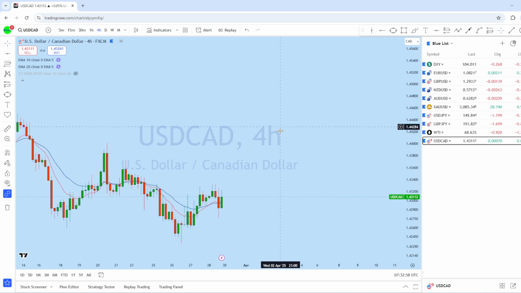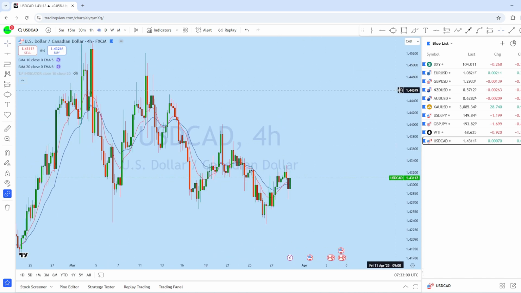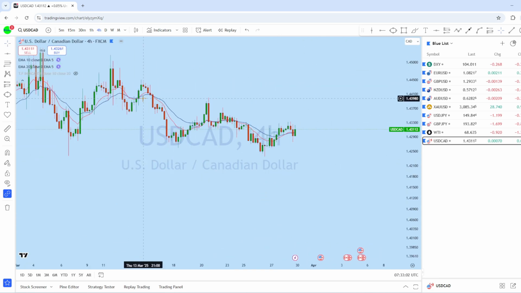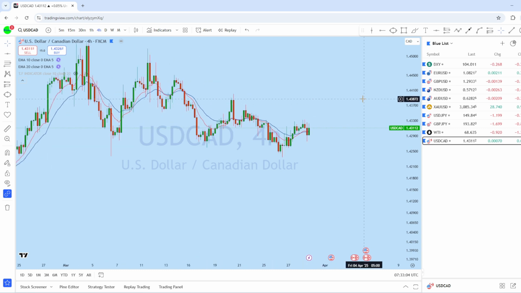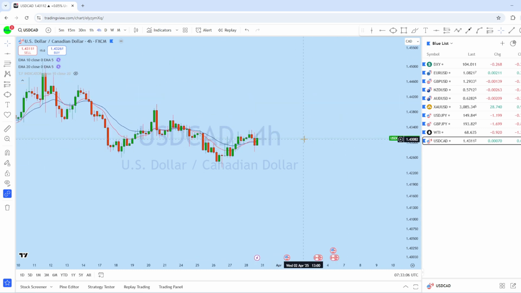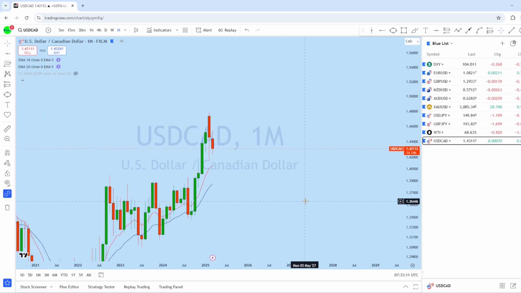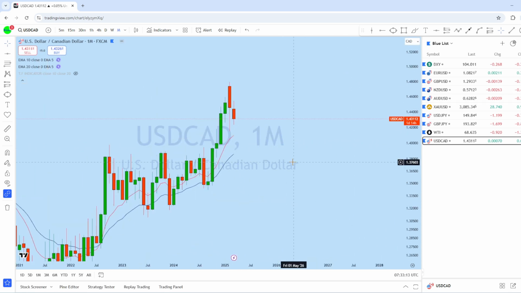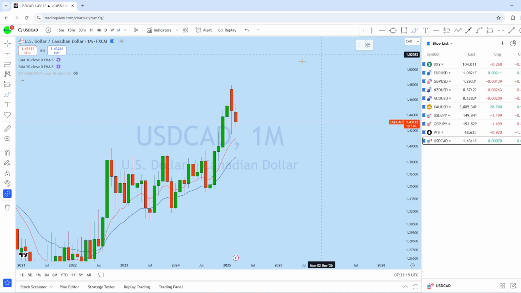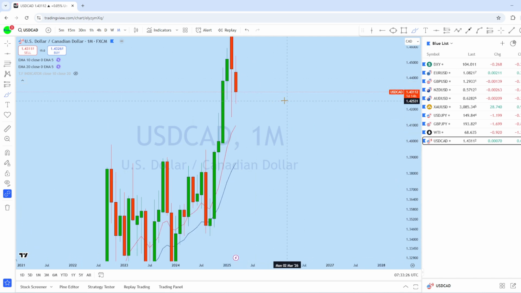Now looking at dollar CAD, and this is NFP guys, we can see dollar CAD has been sideways for quite a few days, but we may see a potential trend in this market with NFP. Looking at the monthly chart on dollar CAD, after this monthly bear candle with a long wick at the bottom, we can expect dollar CAD to potentially break below the support level here, and we may see a downtrending market structure on dollar CAD.